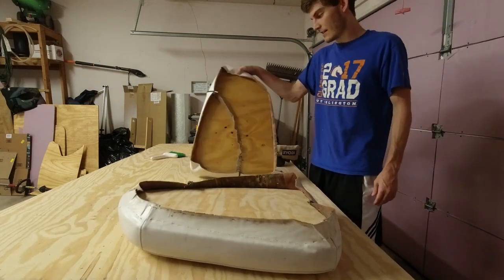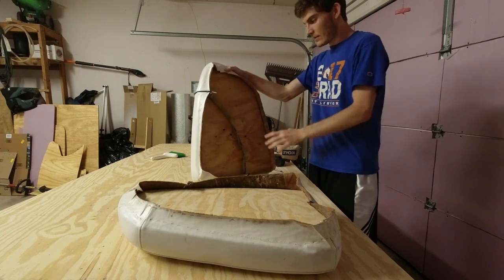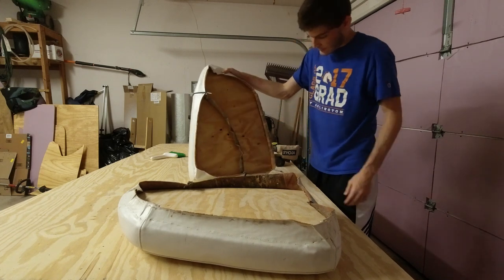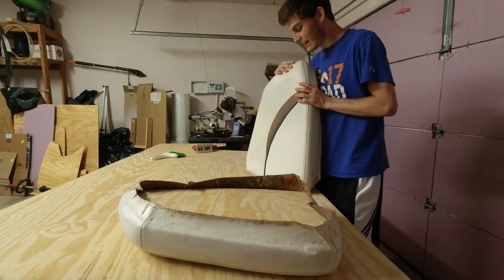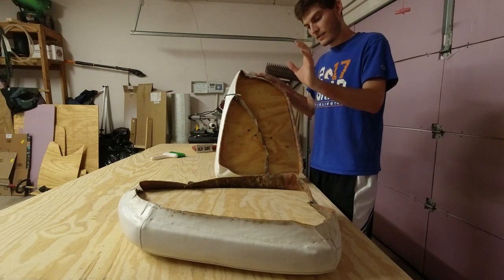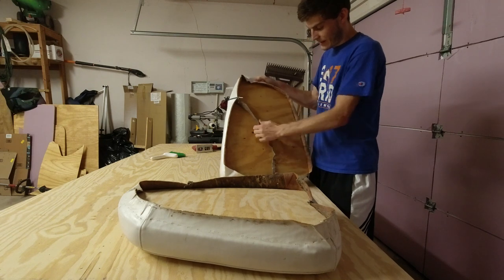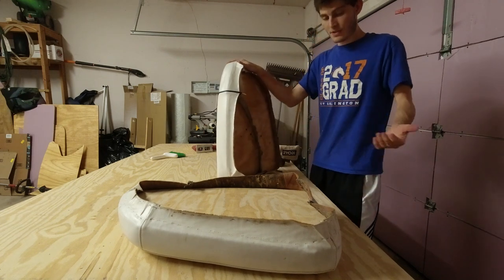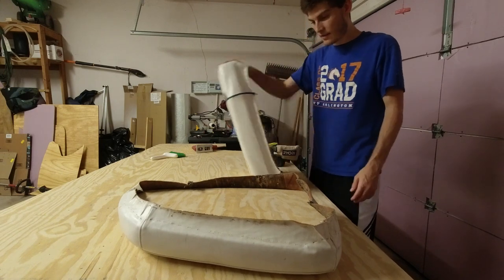So that might just be what I go ahead and do — use it as one piece instead of dividing it up as two on this one. I'll probably just go ahead and leave the first one since I already did all that work for it, and yeah, I guess we'll just have them to compare doing it as one wood piece versus two with the piping held down, and see how they hold up and how they feel after that.